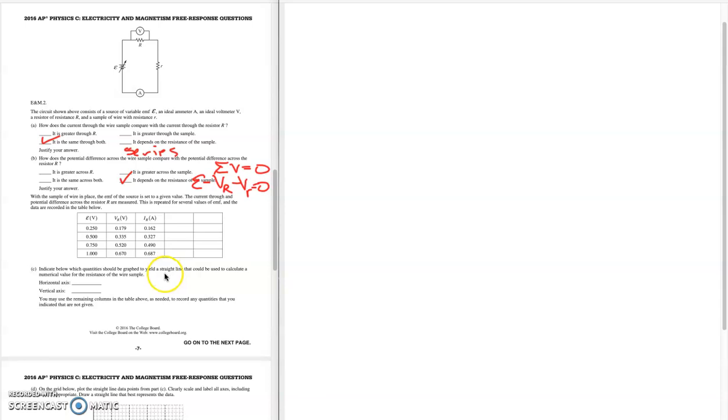All right, part C. We want to graph a straight line. Based on the information they've given us, it's going to be V equals IR. This comes out of Ohm's law. We can already figure out what the current is through this because it's given to us. Those two currents are the same. The point of parts A and B is to get you to think about Ohm's law and Kirchhoff's loop rule, so that when you get down to here, you've already thought of V equals IR and you can start thinking about how to graph it to get a straight line.